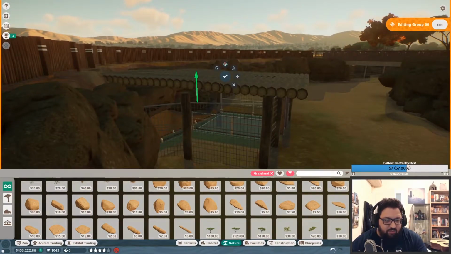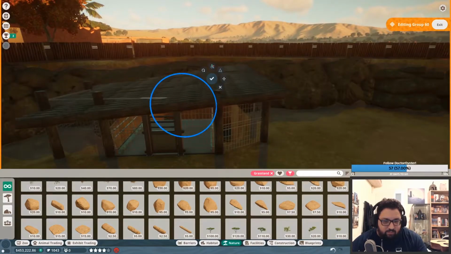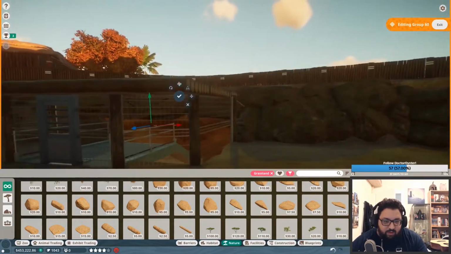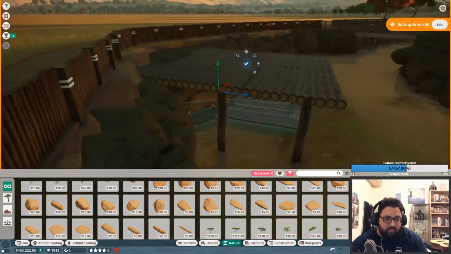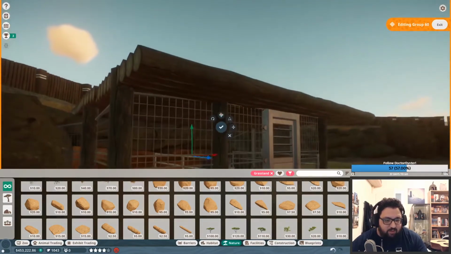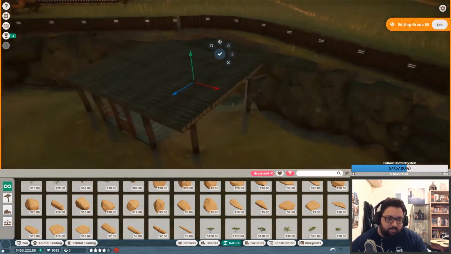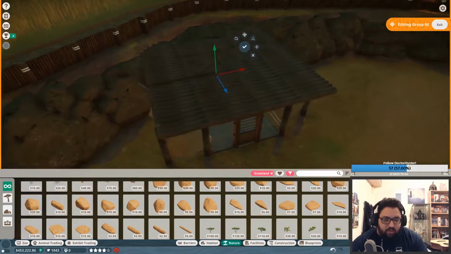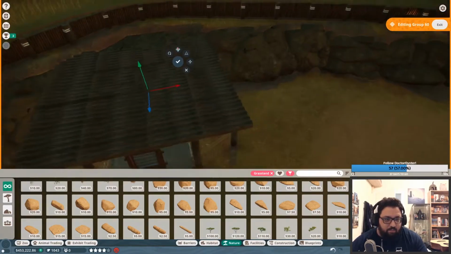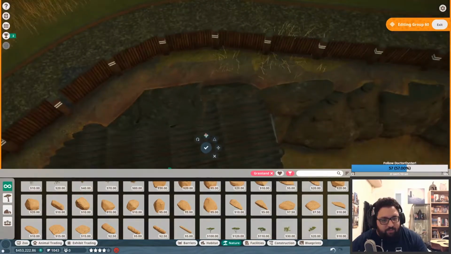Take this whole thing a bit down. Why is this side lower than this side? I really don't know. There we go. Better. Better. Much better. And maybe put it a bit inside as well. Yeah, I think this is good.